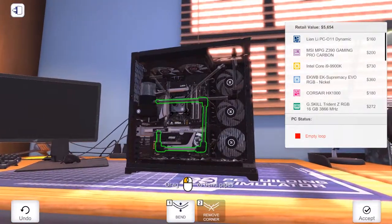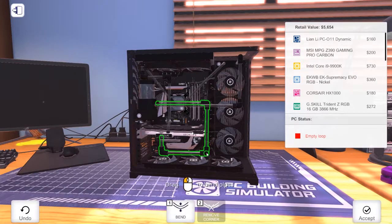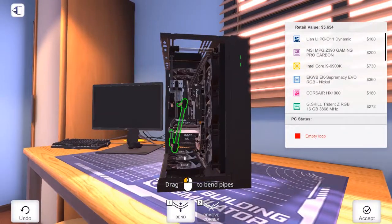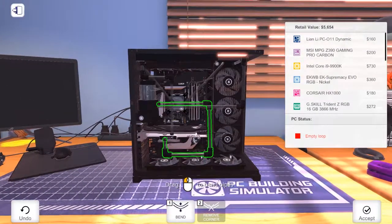There we go. That's a little bit. I don't want to block off too much of this RGB like I already have. So this is probably... It's a little off here. But I don't know... Oh, I see what I can do about it. Hold up. Perfect. That is probably about as good as this is gonna get.